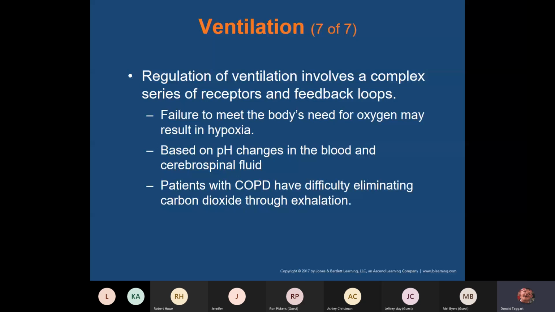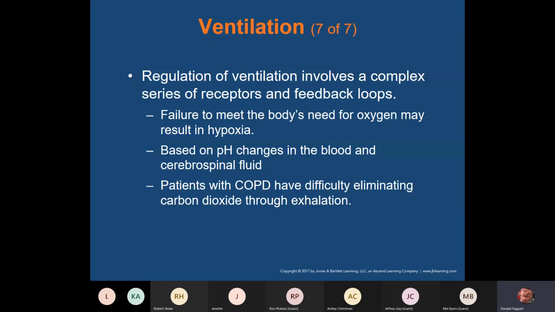So, pH changes in your study guide. Remember, if you're hypercapnic, your end-tidal carbon dioxide is going up. So what's the normal range for carbon dioxide, by the textbook? 35 to 45. If you're above that, like if you're at 60, then you're retaining it for whatever reason. You can't blow it off, whether from lung damage or whatever it is.